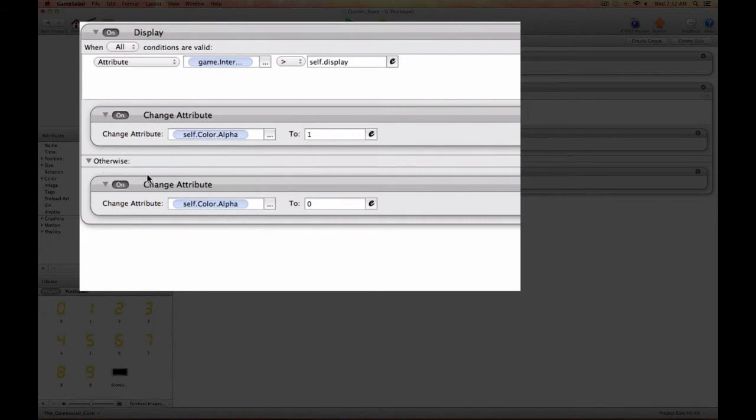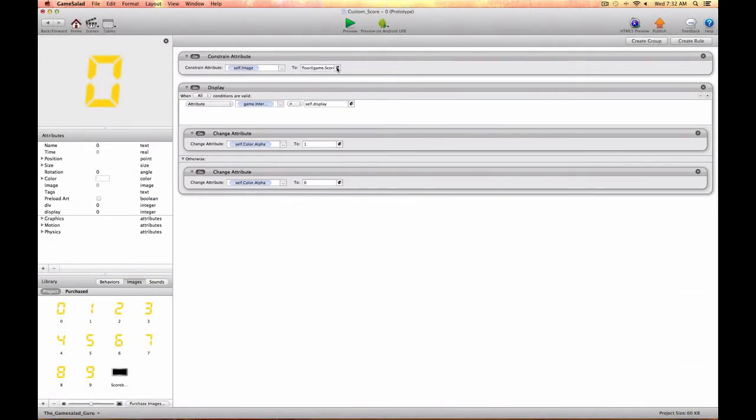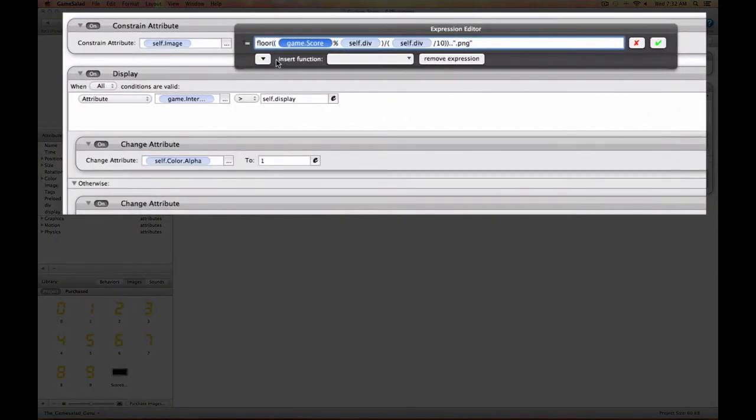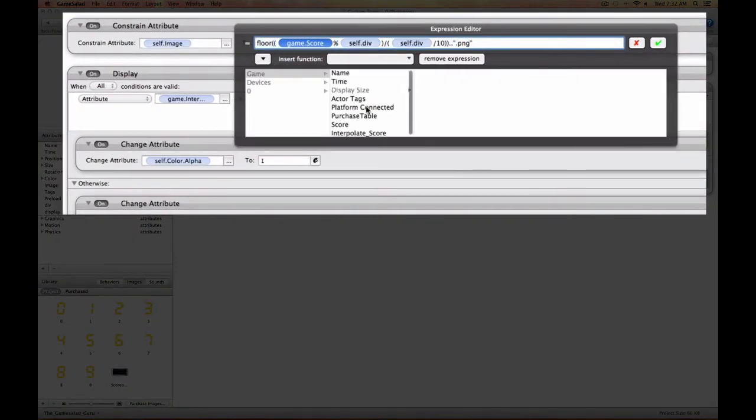And then we're going to go in the otherwise section, and we're going to do self color alpha to 0. And then what we need to do is we're going to come up into our self image attribute here, and we're going to change this game.score to our game.interpolate score.